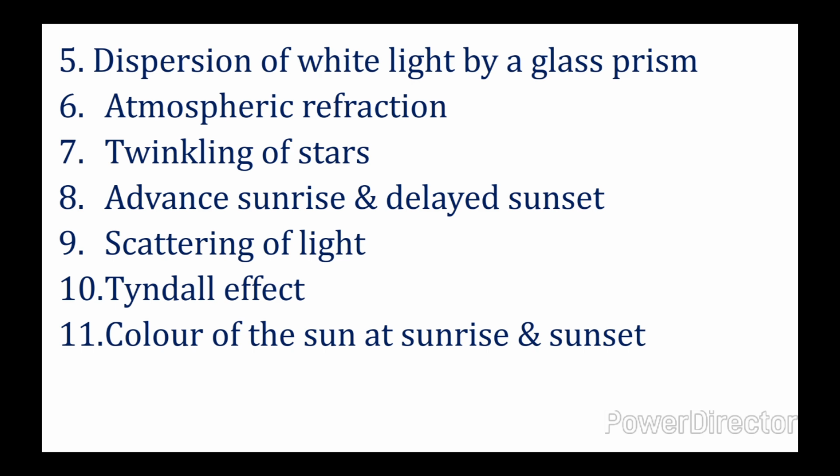From this chapter, you may expect the reasoning type questions, that is the reason for twinkling of stars, advanced sunrise and delayed sunset, color of the sun at sunrise and sunset. So these are some of the reasoning questions you may expect in your exams for 2 or 3 marks.